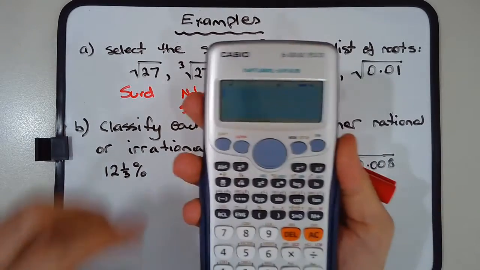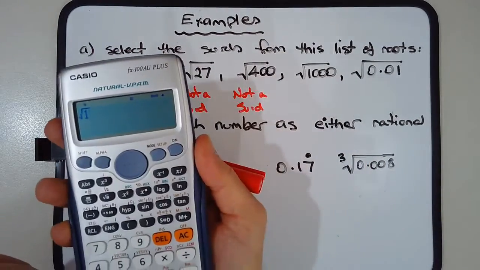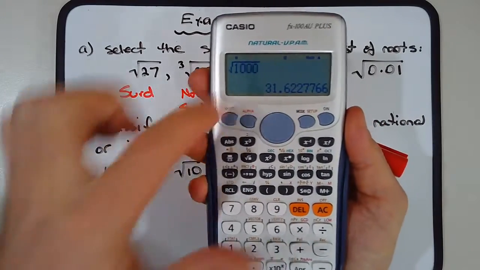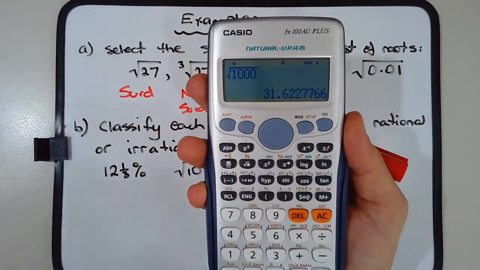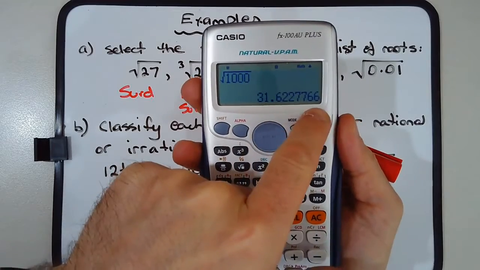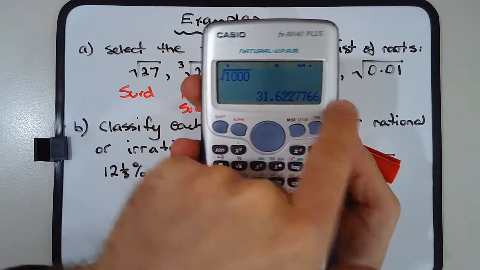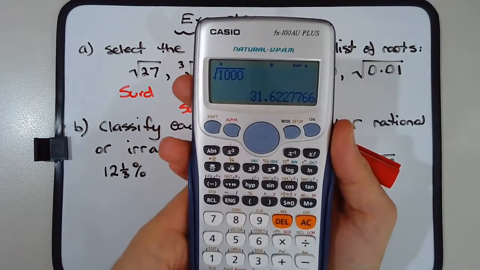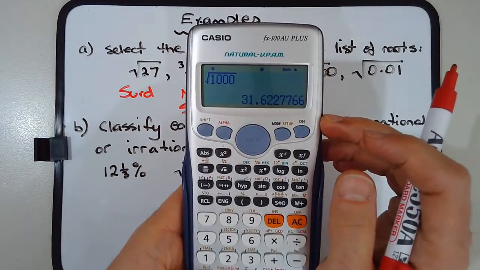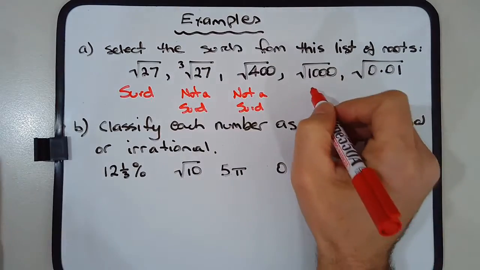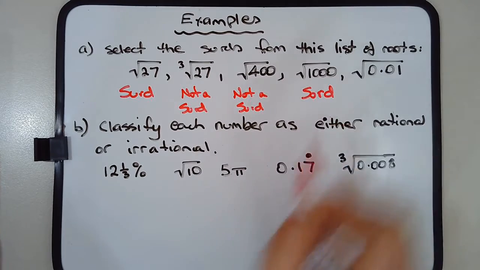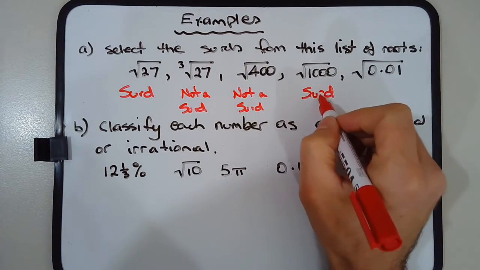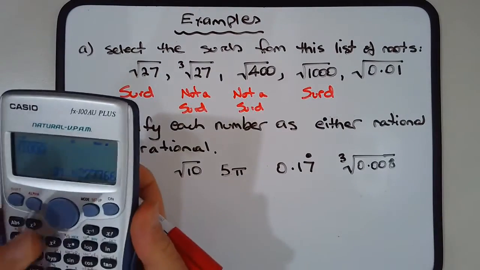Okay. What about square root of, is it 1000? That's clearly a surd. Okay. Again, decimals go on forever and ever. It looks like there's a bit of a pattern there, but I can tell you from now that there's actually a lot more to the decimal. Sort of convenient that it looks like there's a recurrence there, or some repetition, but this is clearly a surd. Okay. In fact, surd. And what about square root of 0.01?